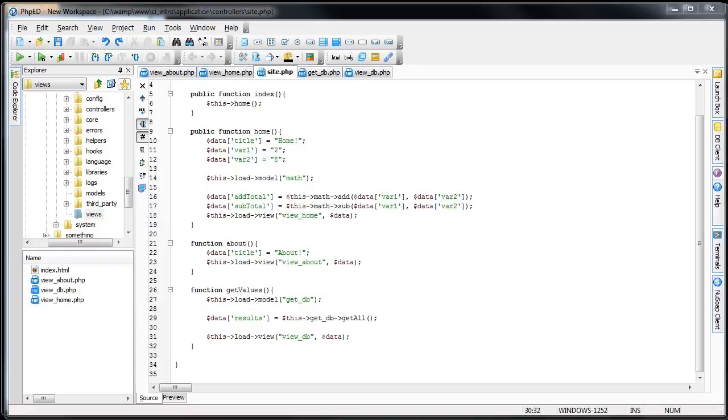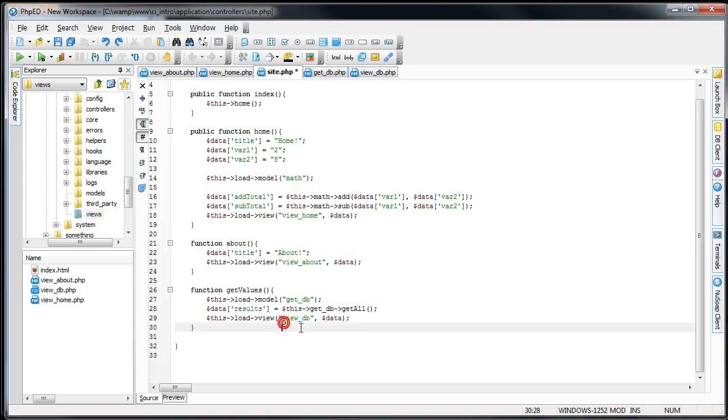In this video, we'll be covering some of the functions of the database library. We're going to talk about some of the active record functions in the database library, as well as adding values to a MySQL database. Just clean this up a little bit.